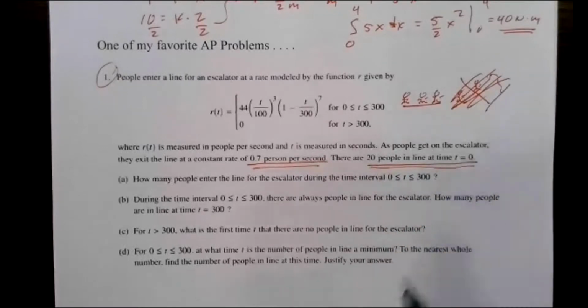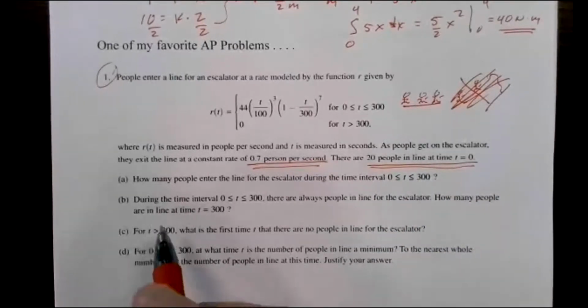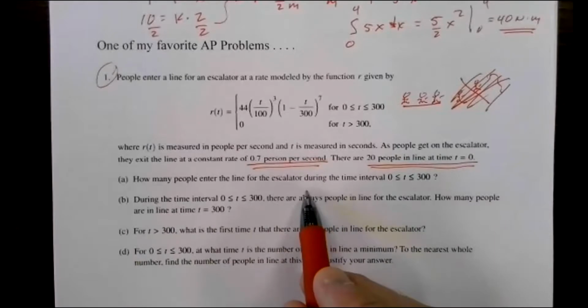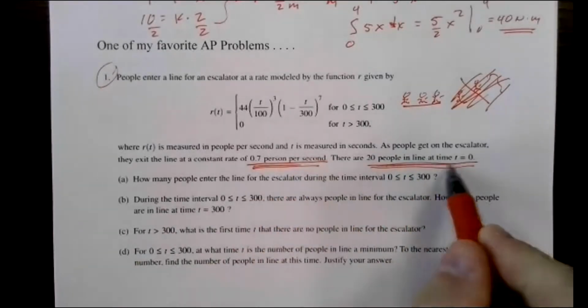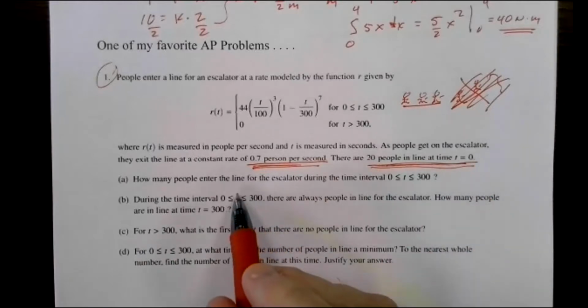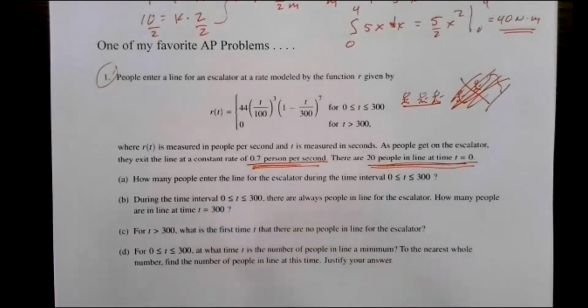Holy mackerel, they're doing all this nonsense. So we got to read the question carefully. How many people enter the line for the escalators during the time interval? So I don't care about them getting off. I don't care about how many people are on the line. All I care is how many people enter the line.